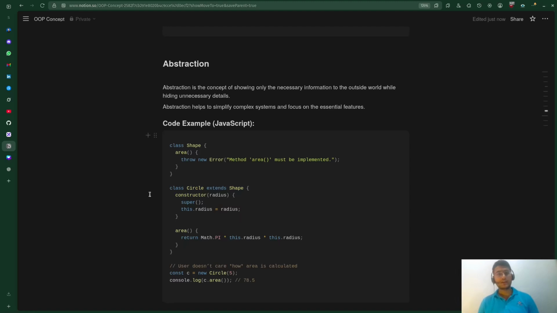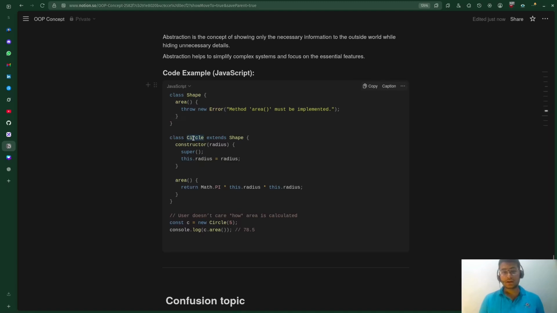So now let's understand abstraction with an example. We have a shape class and we have a circle class. The shape class is an abstract class that just defines what a child class is going to have. We are actually going to implement it here.